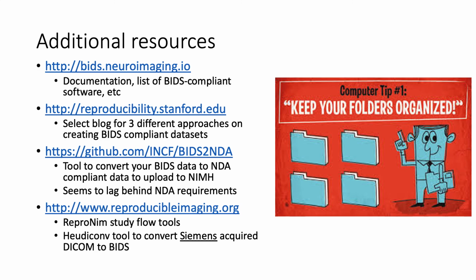The downside of HeuDiConv is it works really well with the Siemens. We could potentially get it to work with the GE, but it requires some modification on the front end in terms of when you're setting up your experiments, how you name your protocols on the scanner, because it's going to use that information when it creates your files.